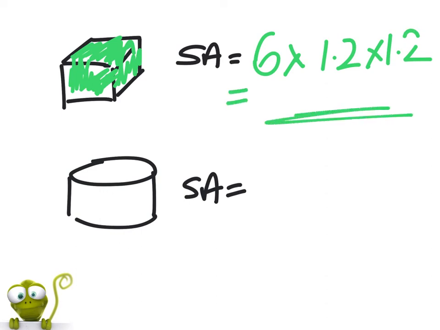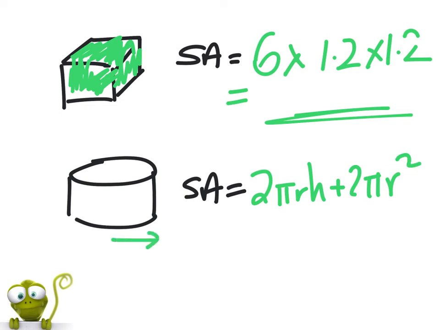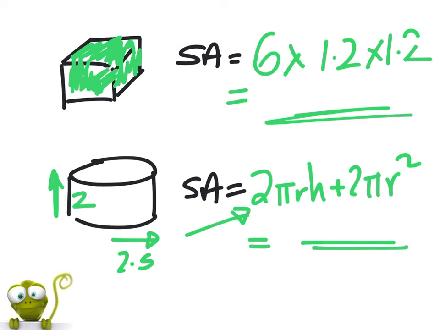And then the second part of the question, the surface area of a cylinder, I've told you, is 2 pi r h plus 2 pi r squared. So you take the radius, 2.5, you take the height, which is 2, and you plug it into that formula, and you get the surface area of the cylinder. Now, we need to add these 2 together, and that's all the surfaces that are needing painting.